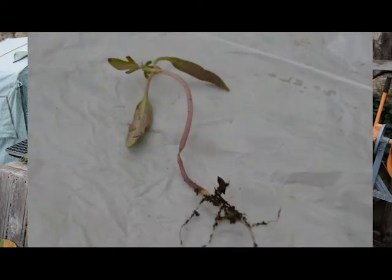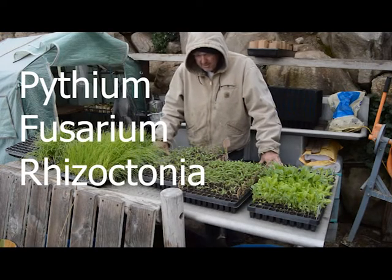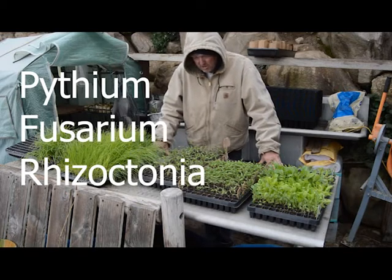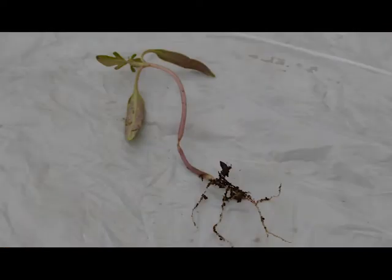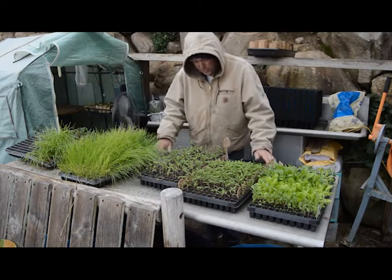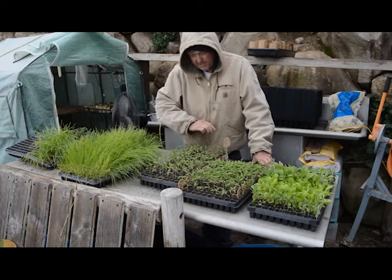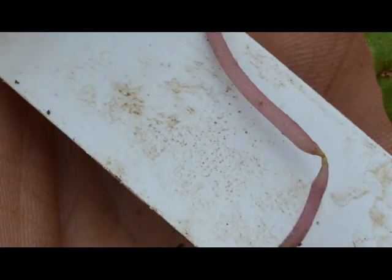Now this could be caused by different types of fungus. Pythium, Fusarium, there's other types of disease that can cause this to happen. So that's the first and the main reason that I keep the fan going on these, so that those diseases don't overtake and destroy the plants. Because with tomatoes and peppers, you can damp off an entire tray like this and they're all dead. And once they do that, there's no coming back, there's no fixing them.